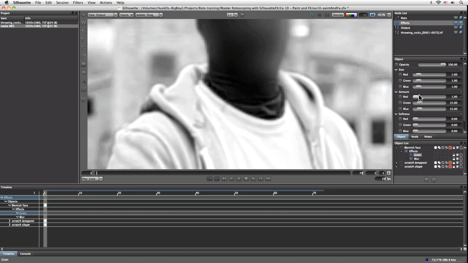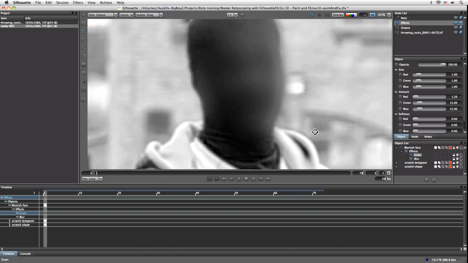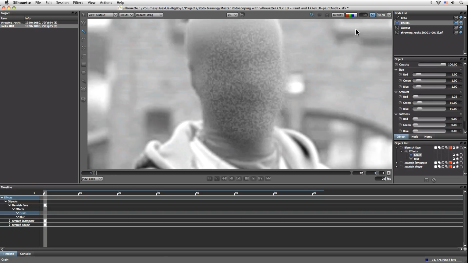And you can see I've only taken it to 1. I might take it just a little bit higher, but we don't need it that much higher. And so the difference between nothing and a little bit is huge. And let's do the same with green and blue.